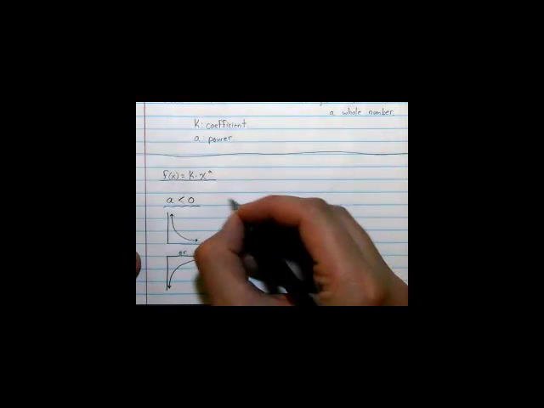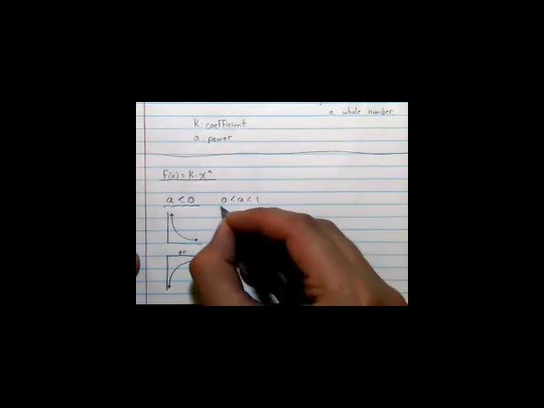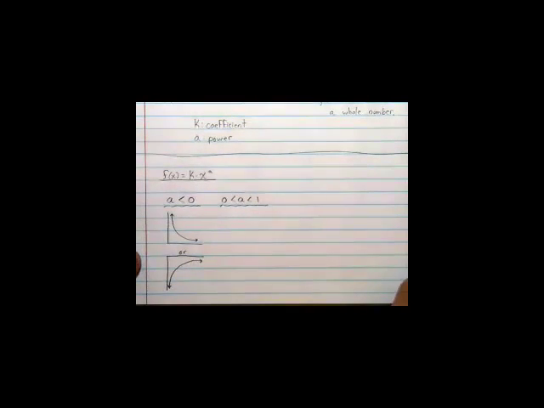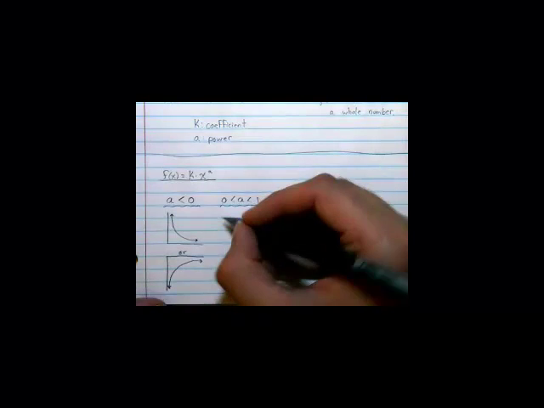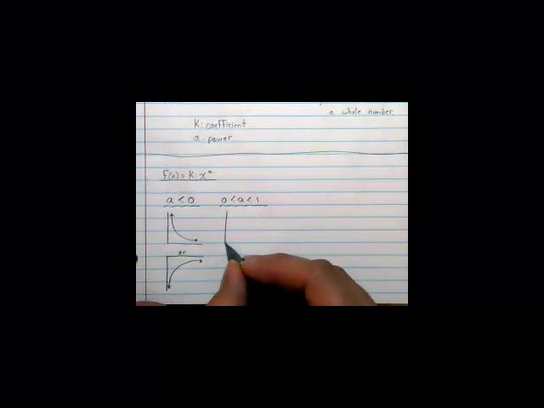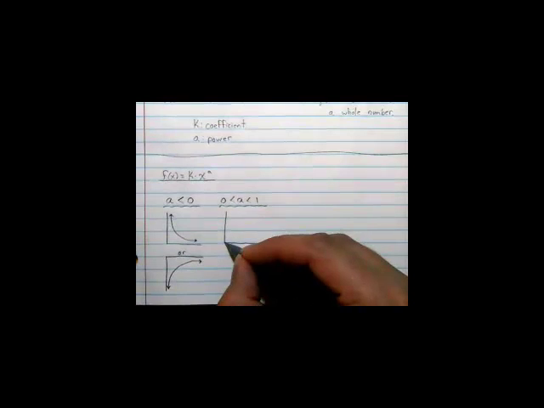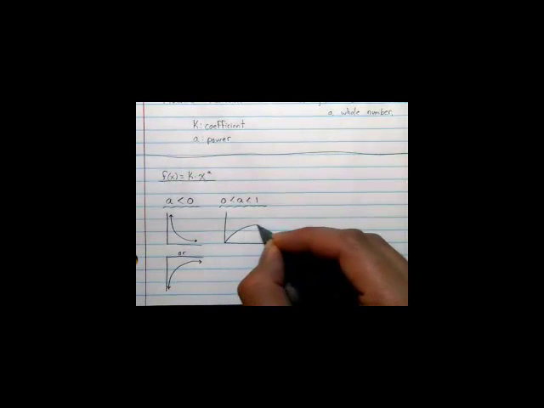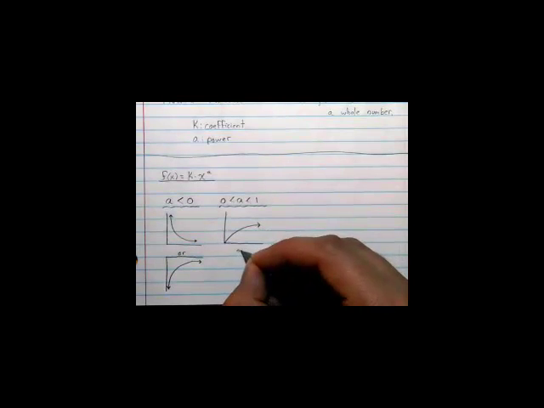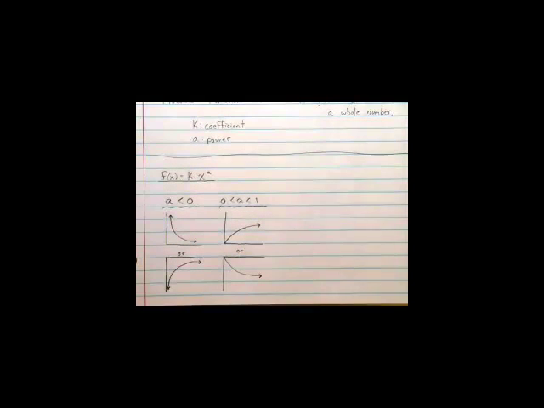Okay, the next ones we were looking at were what if this a is a fraction? What if it's something between 0 and 1? Then what one of our basic functions did it start to resemble at that point? It looks like a square root. Yep. Because really all those fractional exponents in there are different types of roots. Square root, cube root, fifth root, whatever. So it could be something like that. Or if k happened to be negative, it could flip it down and make it look like that. So it could be one of those two.